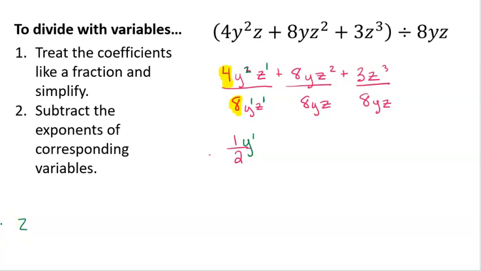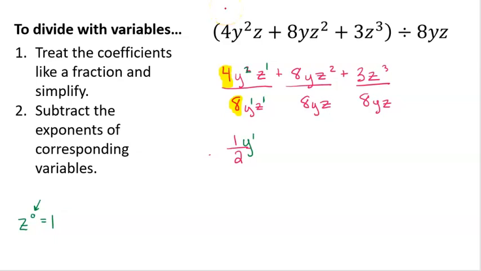Remember that anything raised to the 0 power is just 1, and so that would be taking this 1/2 y to the 1, or y to the first power, and multiplying it by 1, so it disappears. And the 0 also tells you how many of that variable you see. So if I have a 1, I can see the y, but if I have a 0, I don't see it anymore. All right, and then let's go ahead and move forward.